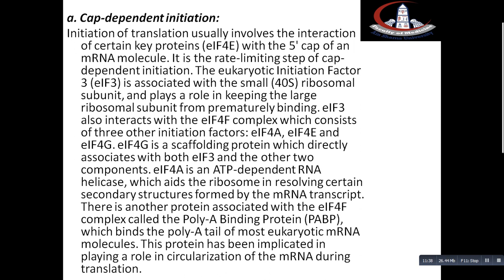The methionine-charged initiator transfer RNA is brought to the P site of the small ribosomal subunit by the eukaryotic initiation factor 2. It hydrolyzes GTP and signals for the dissociation of several factors from the small ribosomal subunit, which results in the association of the large subunit. The complete ribosome then commences translation elongation, during which the sequence between the start and stop codons is translated from messenger RNA into an amino acid sequence, thus a protein is synthesized.